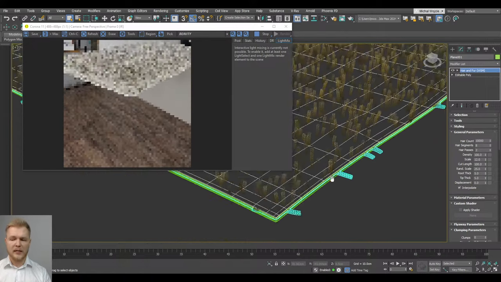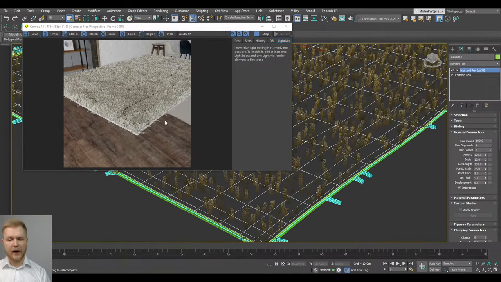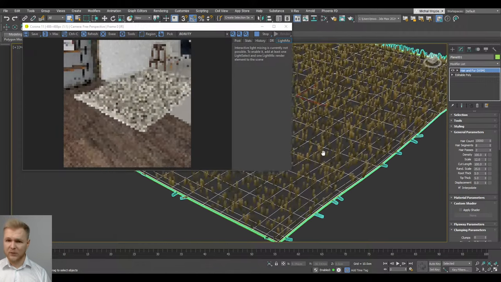What's going to be a huge letdown is whenever you will be using your hair and fur, you're essentially not going to be able to add any texture at all. I mean, you can, and I'm going to explore this with you in a second, but it's not going to be something that you're going to be comfortable with, because yes, it is going to be complicated.